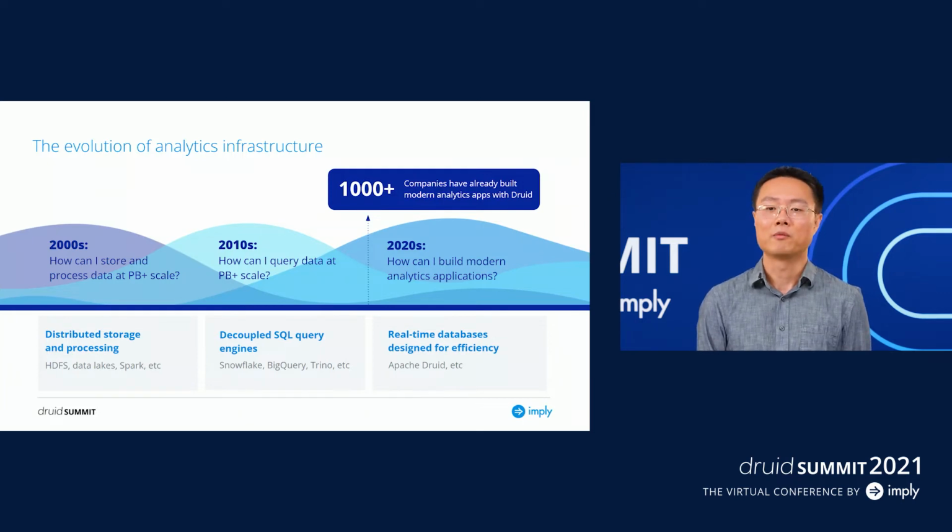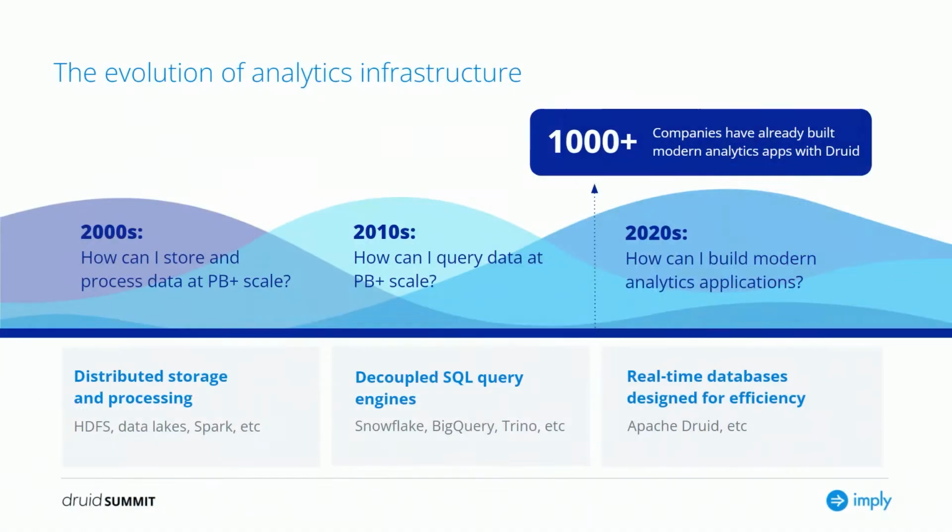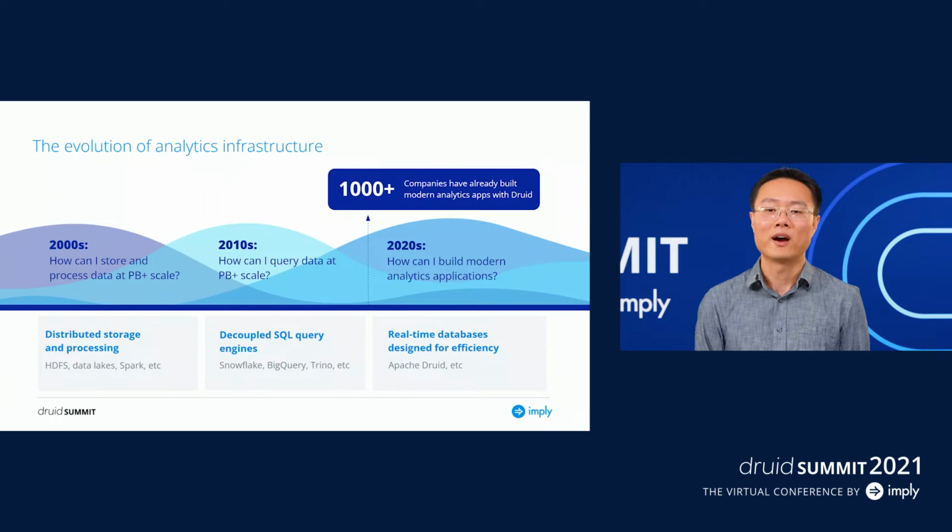Nowadays, I hear a lot of people ask the question, how do I disseminate the data that I have to a wide audience? How do I create modern analytic applications where anyone can access data and make use of that data? And this is really where Druid provides its value. Druid belongs to a class of databases that are really designed for real-time workloads, getting data in really quickly and getting data out very quickly.